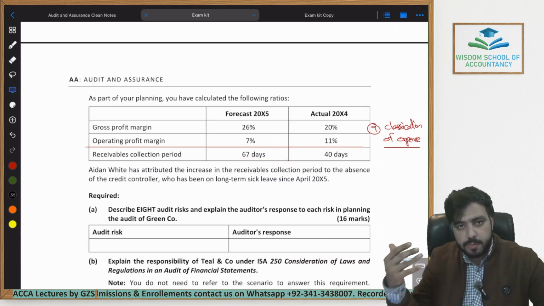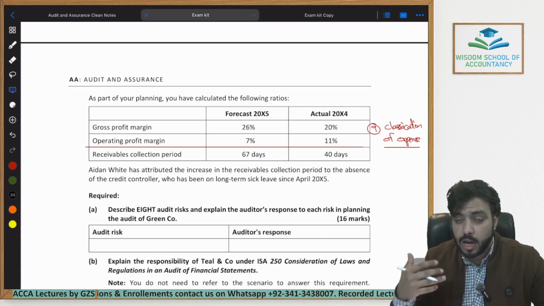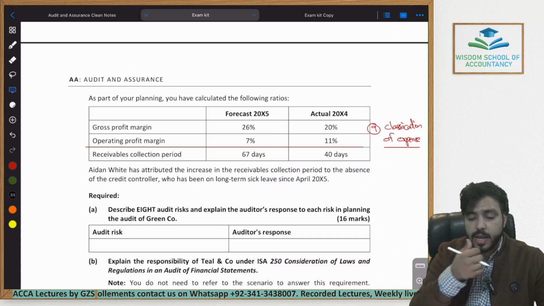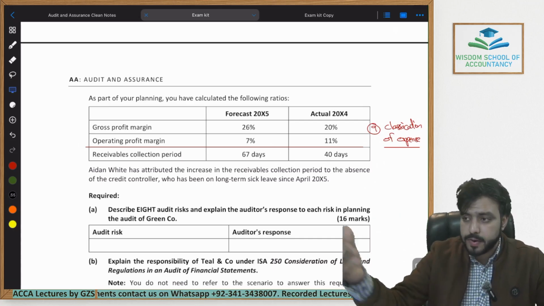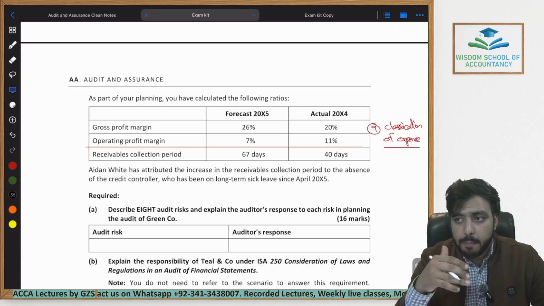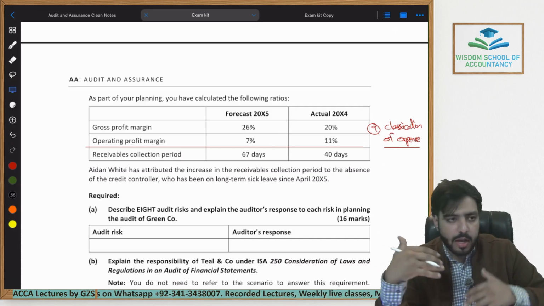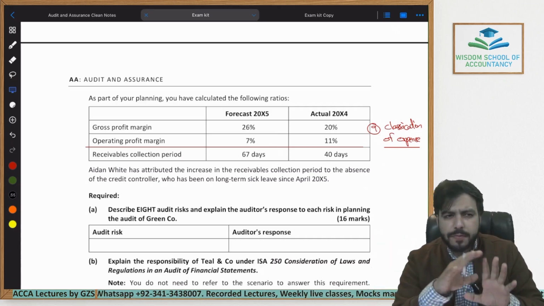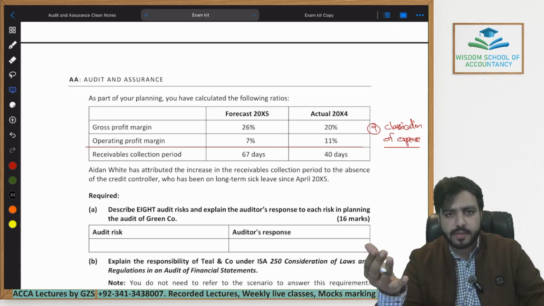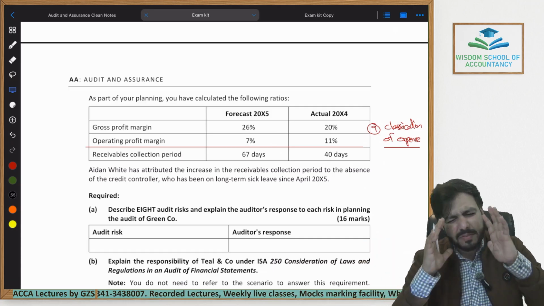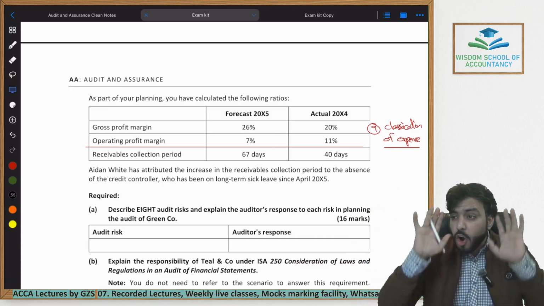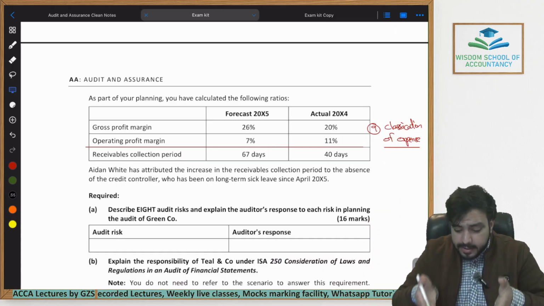Your customers might not be able to pay you back. That is why they are taking a lot of time to pay you back. An example that I gave in the previous lecture was that if you give money to a friend and that friend confirmed that they will pay you back after 1 week, but it's been 2 weeks, 3 weeks, you can call him, sit with him, go to his home, but after 2 months he still hasn't paid you back. What would you think as a person? You would say, I'm confirmed that I'm not going to get that money back. So you would forget about it. If a normal person is going to forget about it, why isn't the company forgetting about it?